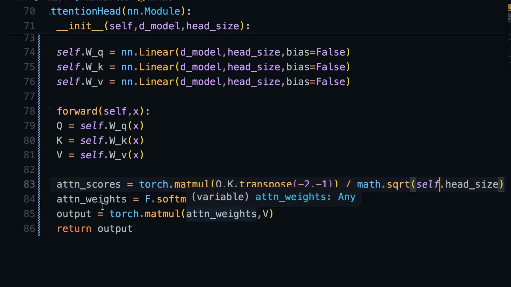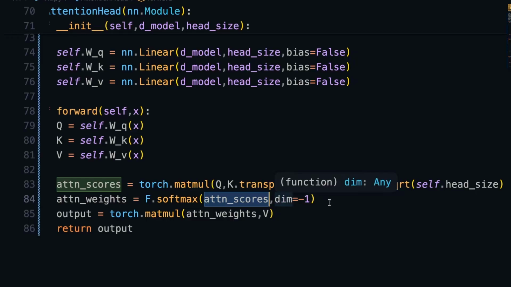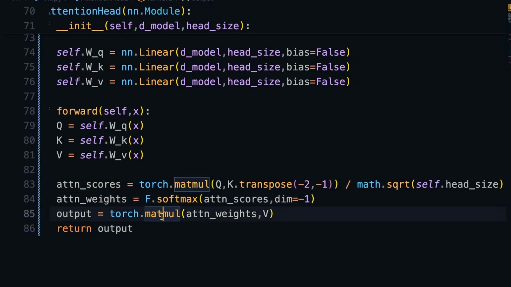And the attention weight will be again the softmax of the attention scores with dimension -1, focusing on the features. And the output is again the matrix multiplication between the attention weight and the value vector.